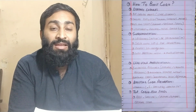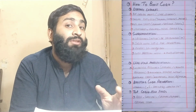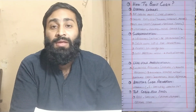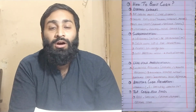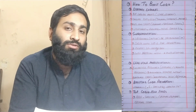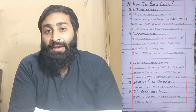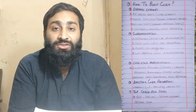Fasting also helps maintain and retain coenzyme Q10 in the mitochondria, while the repair of the mitochondria, which is very important, is boosted due to fasting. So fasting triggers the repair of the mitochondria and DNA, while coenzyme Q10 works and gives the rest that the mitochondria also require. You should understand that fasting, intermittent fasting and caloric restriction improve the function of coenzyme Q10, while exercise and good sleep also improve it.